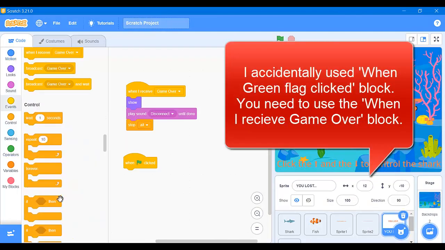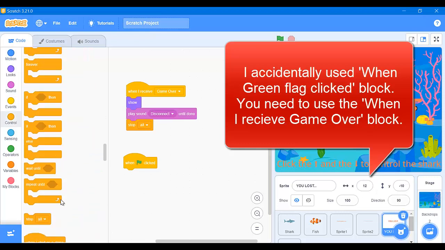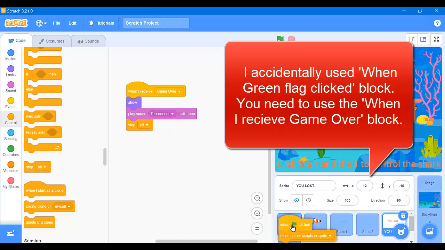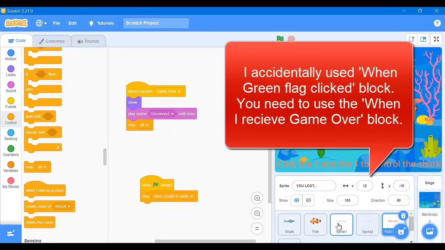We're gonna go to Control, Stop All. But instead of stop all, we're gonna select other scripts in sprite. And then we're going to copy this for all of the sprites.